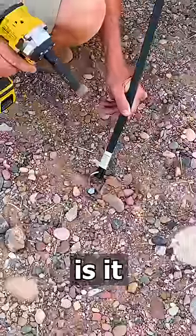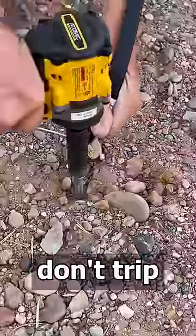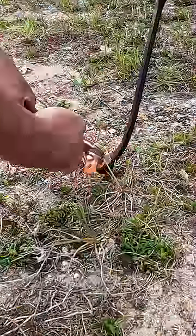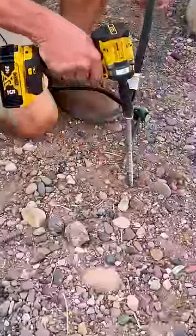The other thing it does is it countersinks it so you don't trip over it. It also makes it much easier to remove than a tent spike because you just unscrew it.